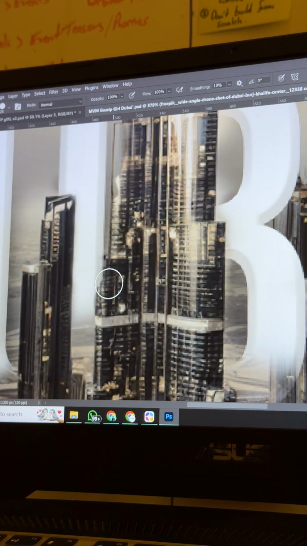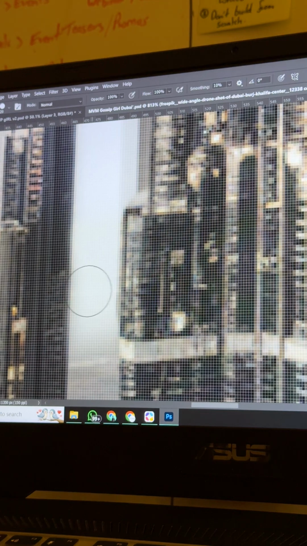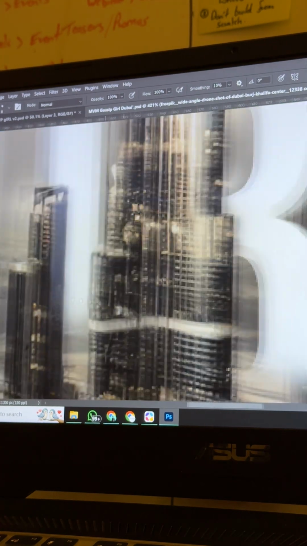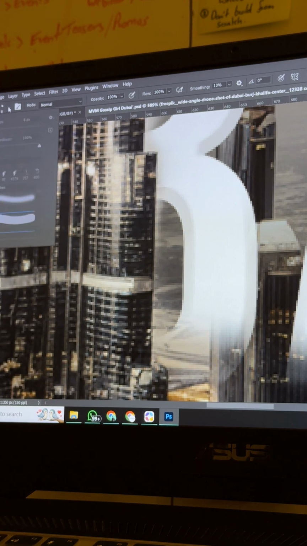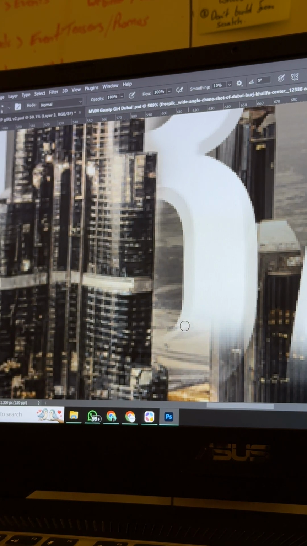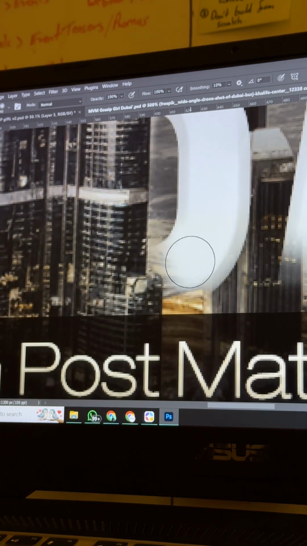So you can click once in one area, hold shift and click again, and it's going to complete the in between. Very cool feature on Adobe Photoshop. Okay, I'm not gonna play around too much with this now. I'm gonna switch back to my soft brush and increase the size and just brush this in.